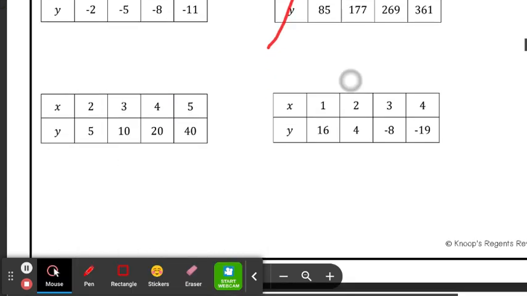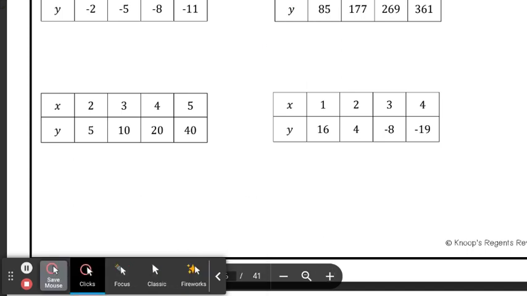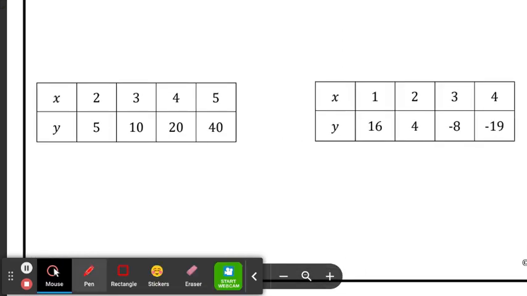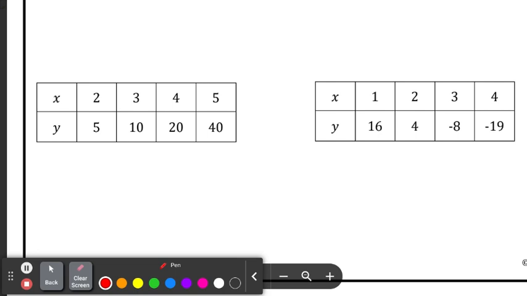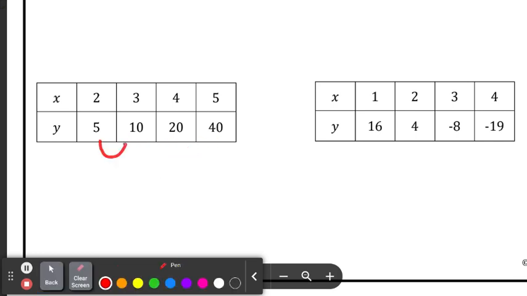Whoopsie. For these bottom two, both of these are going to be non-linear. Just throwing that out there, spoiling the surprise. Okay, let's see. So I double checked. The x's are going up by 1, so we can ignore that part. When you look at the pattern here, if it's going up, so you can think add. This is going up by plus 5, plus 10, and this is going up by 20.